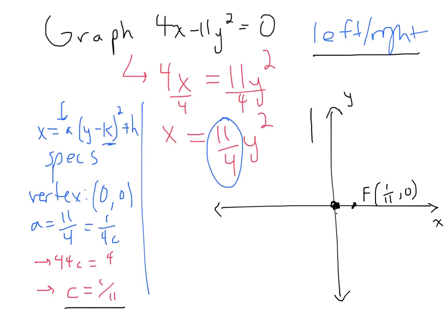That will mean our directrix, maybe I should use a different color. Our directrix will be on the other side, exactly the same distance away. So if that's 1/11th, comma 0, well then this will have to be the line x equals negative 1/11th. We're going 1/11th units here. This makes up c, and 1/11th units here. We went negative c in that direction. If you're talking about the distance, then yes, you can use absolute value of c to denote the distance and how it's equidistant. But if you're saying how much you move, how many units you move, it will be positive c to the right, negative c to the left in this case.